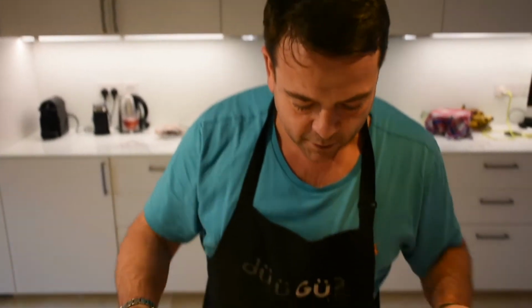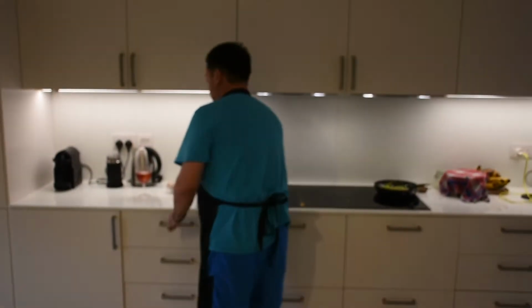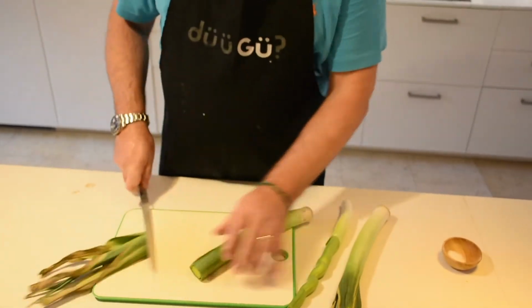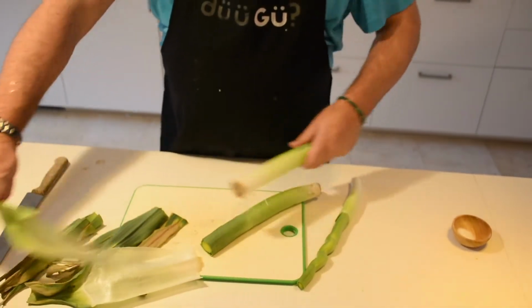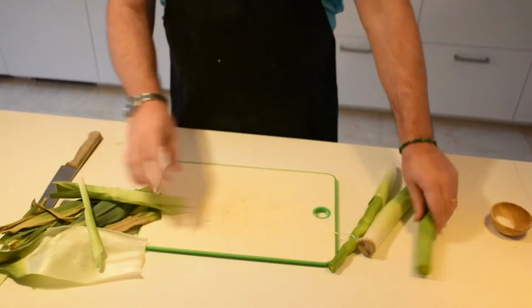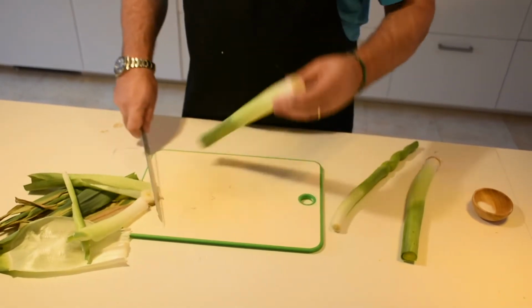Now we're just going to cover the dough with a damp tea towel, pop it somewhere warm, and prepare our leeks. So leeks are grown in sand, so they become very dirty in the middle. We're going to pull those apart. Like that, you can see the sand coming out of there. I'm just going to peel them off. You can do this with onions as well.